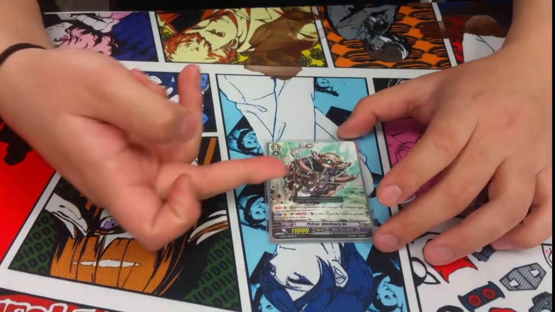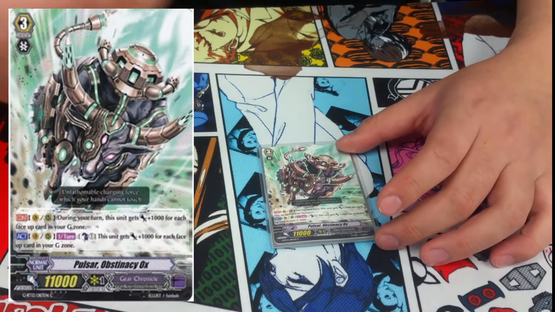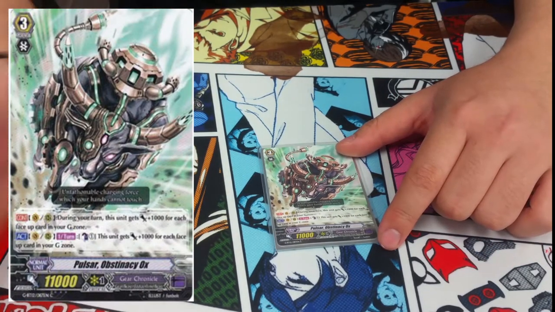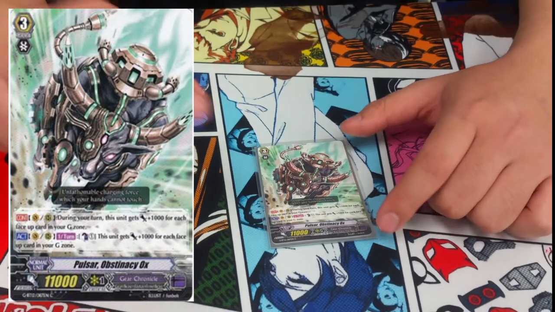Final grade three is one Pulsar Obstinacy Ox. This is the flexible one. For his ability, it is continuous during your turn. This unit gets plus one for every Zodiac Time Beast in your G zone.